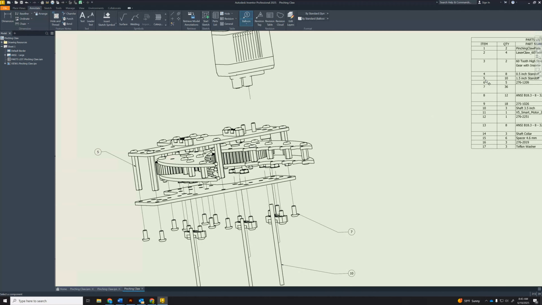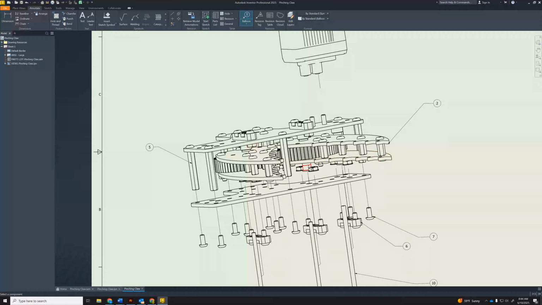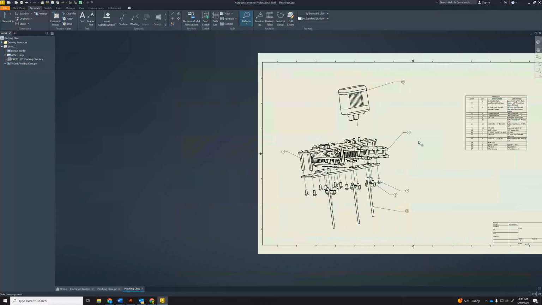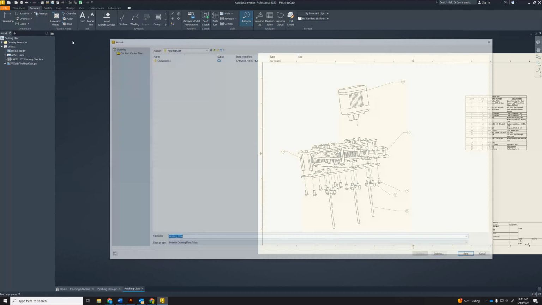This is the 1.5 inch standoff. There are quantity 10 of those. Okay. And so go through and label each of the unique parts. And so there you should have at least 17 different balloons there. But again, I can't access this effectively because I have not spent the time to create a full tweaked assembly. I haven't pulled everything apart, and so it will be easier to select some of the things like the spacers and washers if you pull those apart in your presentation file. But once you have that, you can save it and you're done.